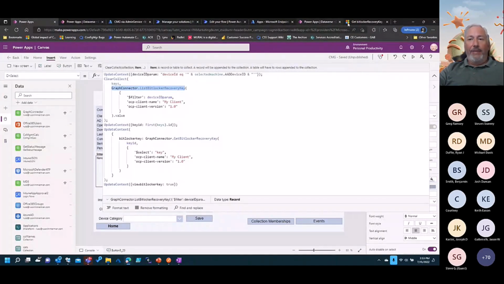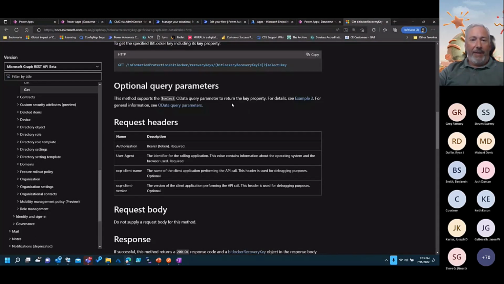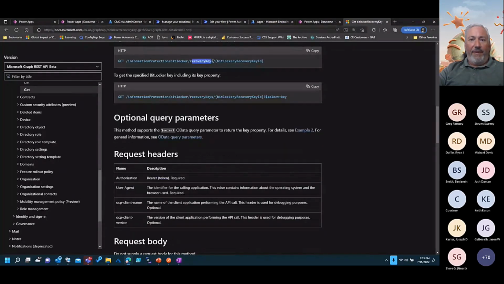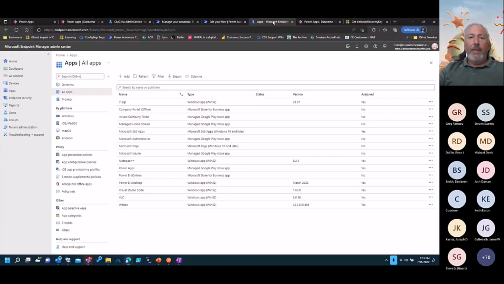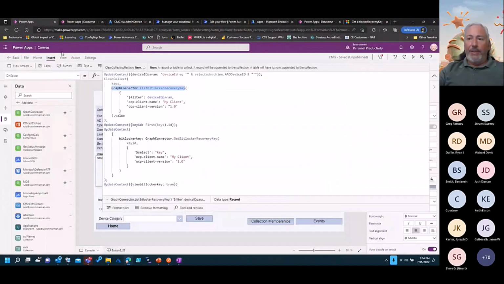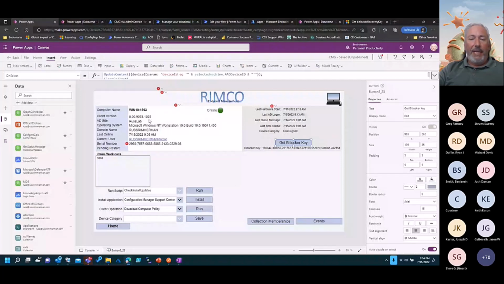All I had to do was go look at the docs and say, okay, how do I get a BitLocker key? I just do Get BitLocker Recovery Keys. It's always graph.microsoft.com/ blah, blah, blah. And you just take this URL. You can also use Graph Explorer if you're familiar with that. If Postman is too intimidating, you don't have to use Postman. You can use Graph Explorer, which is also free and publicly available. So you can put all these things in.